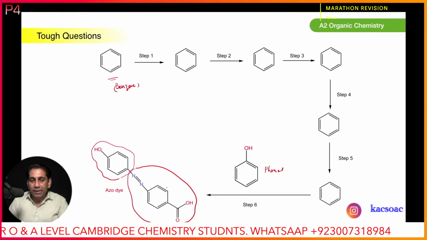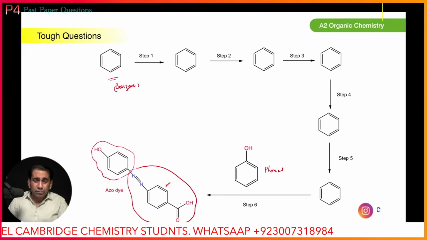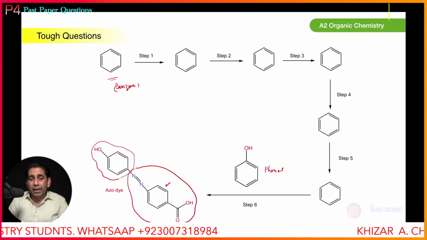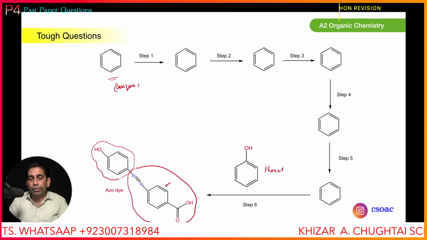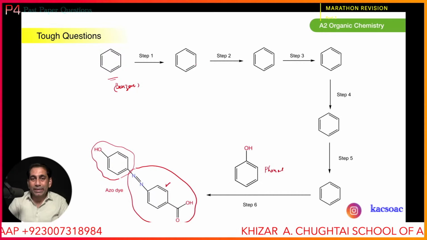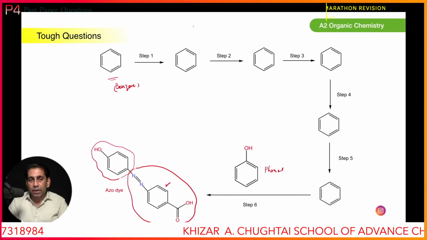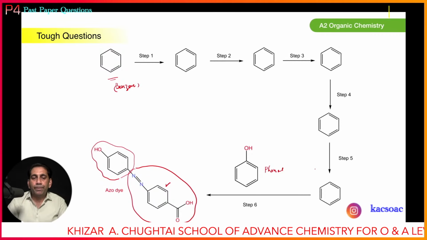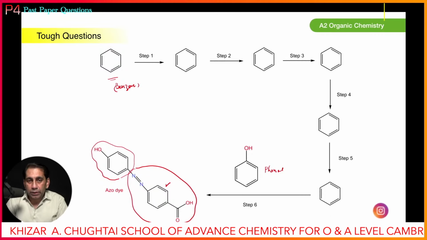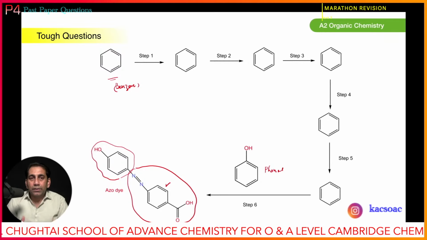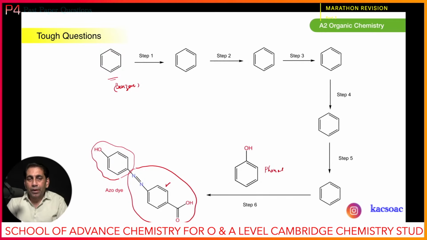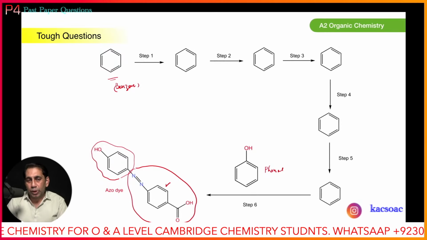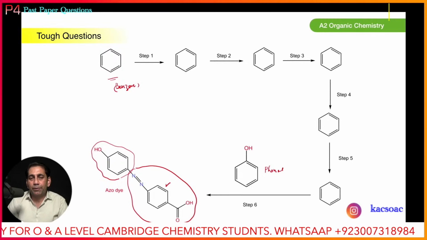So this is the basic benzene ring. It has a carboxylic acid group. It has an N double bond group, and it has been synthesized from the previous steps, step 1, step 2, step 3, step 4, and step 5. So now you will have to think about it. First of all, just think yourself, make a scheme in your mind: which step should be the first one, then second step, then third step, and fourth step.